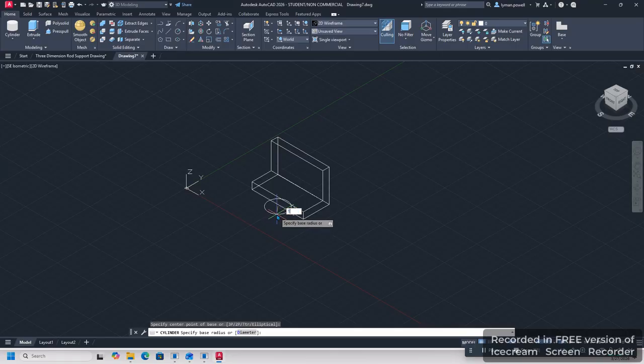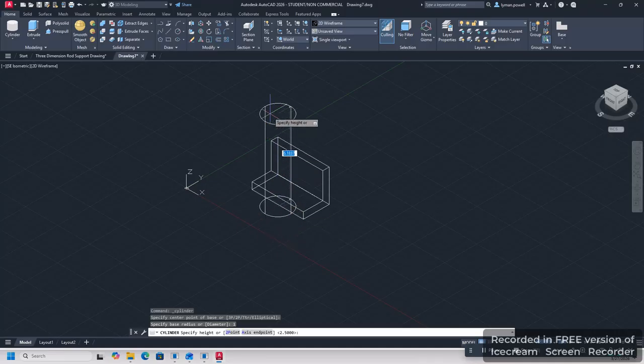And then we just type in 1 for the radius. So you notice we can go up or down whenever we're making our cylinder. Since we started from the bottom of our support, we're going to go up, and it doesn't matter how high you make this, because we're just going to use this cylinder to erase the part of our support that we've already made.